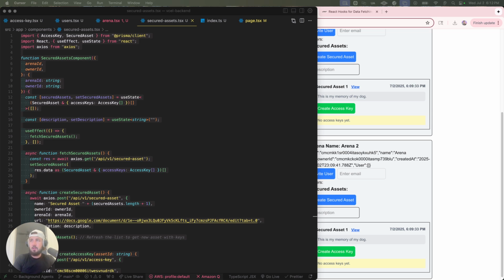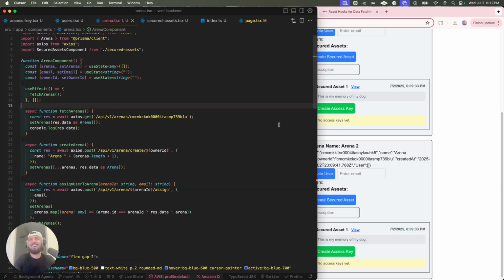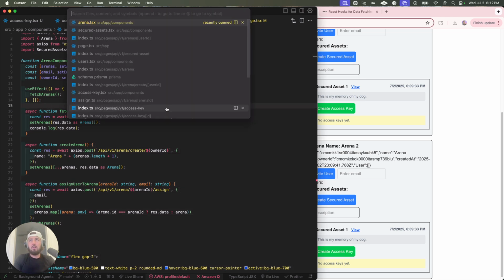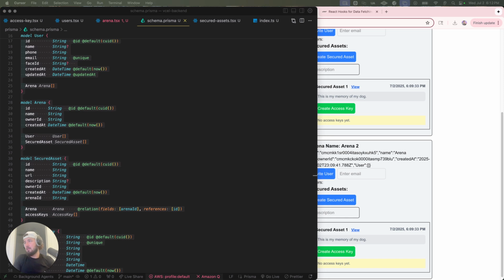They shouldn't. Not sure why they do. PS. Use SWR if you can. Secured assets and arena. Boom. Let me give it my schema.